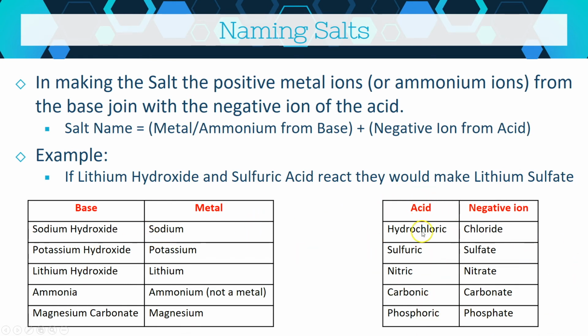You've got a list here of the different types of acids and what the negative ion name is that's in that. So hydrochloric is chloride, sulfuric is sulfate, nitric is nitrate, carbonic is carbonate, phosphoric is phosphate. Those ones are a little harder to identify than the metals. The metals tend to be, sodium hydroxide, the metal is sodium. Okay. If you see ammonia as your base, just put the word ammonium in instead for the metal, because it obviously doesn't have a metal as part of it. It's a bit of an odd base that we've got there.